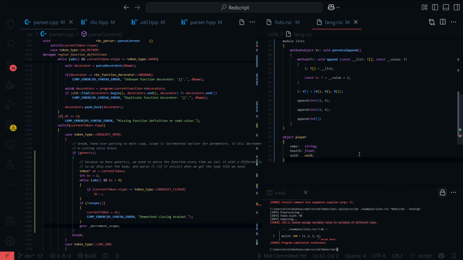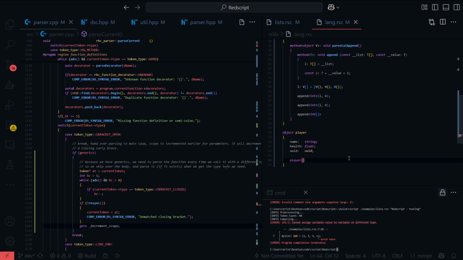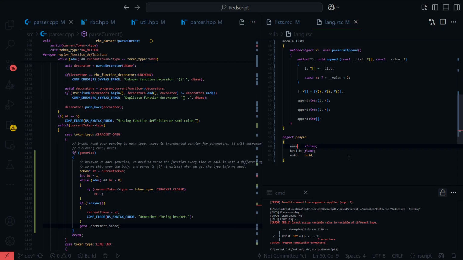Now, let's take a step back. How do we write a constructor for this? Do we do some boilerplate like this, name, health, UUID, and instantiate? No. We can make the best of two worlds. We can use the keywords required, optional, and separate. These three keywords help us to write the constructor and make our program extremely performant. Let me explain.